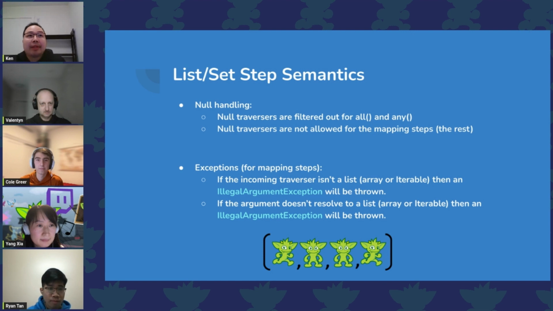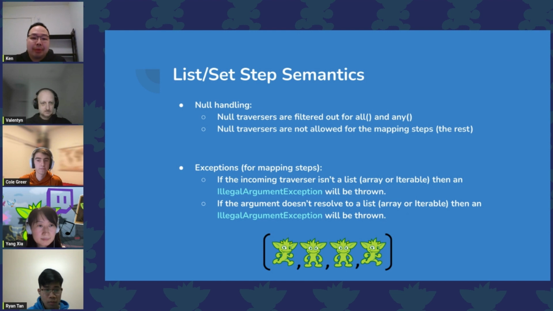One of the things about these list functions is that they're sort of a new paradigm for steps in TinkerPop. What I mean by that is they're local by default. Local by default means that the expected traverser is an iterable type and not a single value. This is a bit different from the other steps because normally this sort of behavior would be delegated to a scope local version of the step. But there's no such thing for these steps. There's no global version of these steps right now.